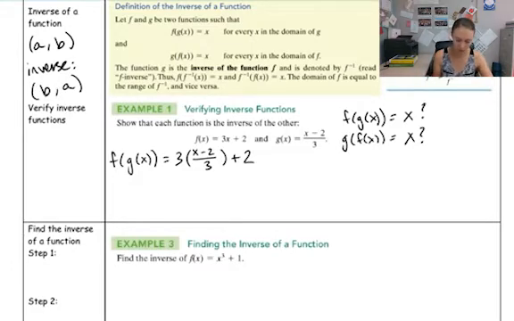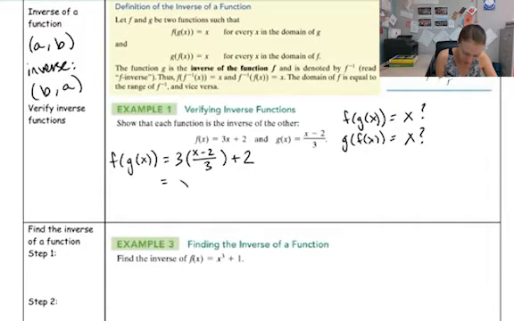So first think, okay, what two things cancel out first? And there is a right and a wrong answer here. The 3's are going to cancel first. If you canceled the negative 2 and the positive 2, you'd actually be incorrect. So you have to be a little bit careful. This ends up being x minus 2 plus 2, which then equals x. So it works out, but you have to show me one step at a time so I know you're doing those in the right order.